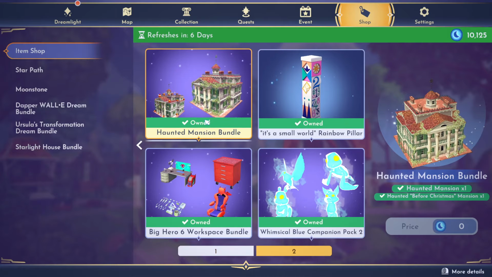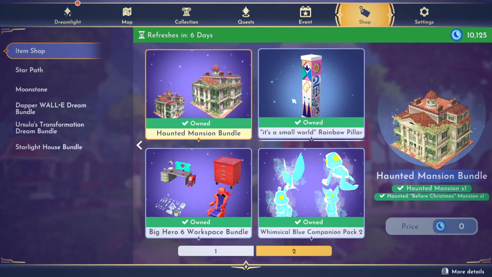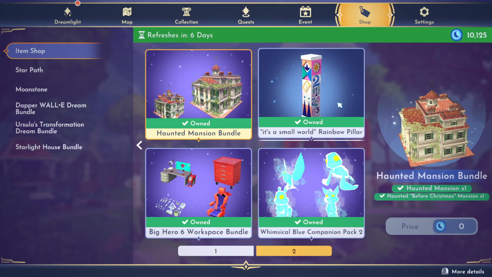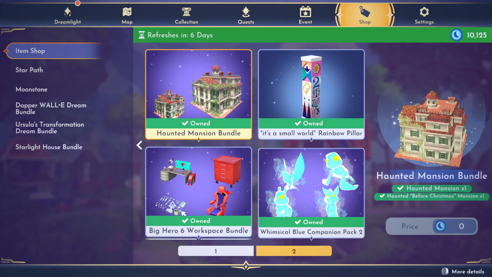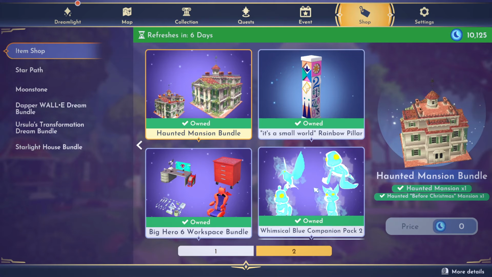There's actually a second page this week. Even more Moonstones are going out the window. We got the Haunted Mansion, It's a Small World Rainbow Pillar, and then we have the Big Hero 6 Workspace Bundle. And then lastly, the whimsical blue companion pack.